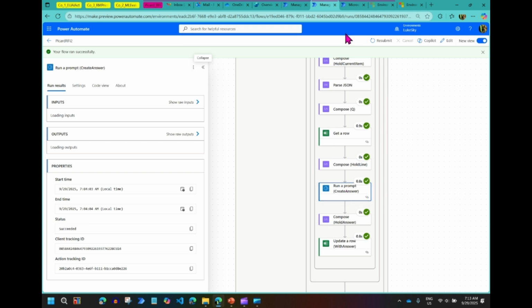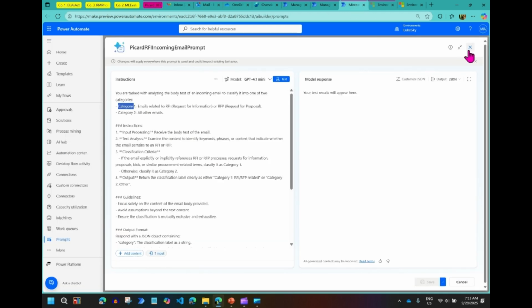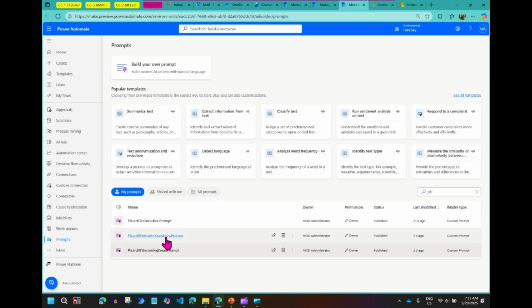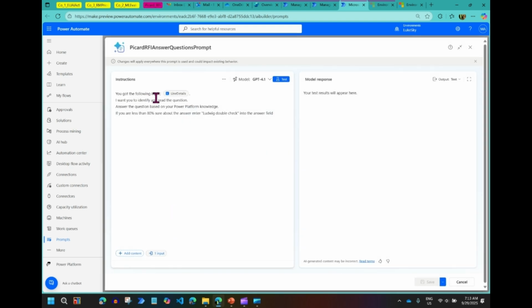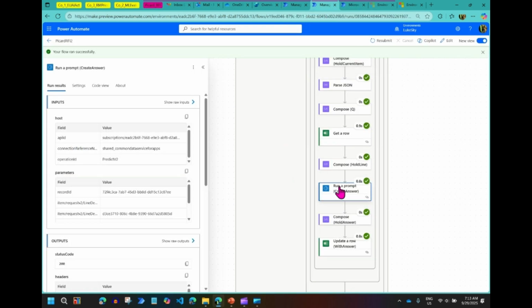So here's another prompt, and that's another important one. What I'm saying here is basically, take a look at the line details and answer them. If you do not know, say, hey, Ludwig, double check. And with this kind of information, we run the flow from here, the row, we answer the question and update it.